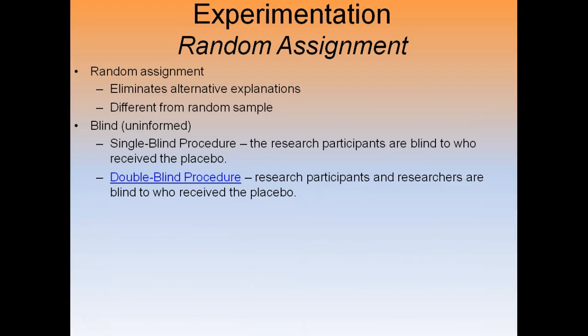So for example, I may have a separate coworker give me two sets of drugs. One is drug A, and that's the drug itself. One is drug B, and that's a placebo. But I don't know what is what as a researcher. Then I randomly assign drug A or drug B to individuals in my group. They don't know if they're getting the drug or the placebo. The positive behind this is that, again, it will eliminate any alternative explanation. So I can't give the healthy people the drug or the young people the drug because I'm randomly giving it to them and I don't know which one is the drug and which one is the placebo.